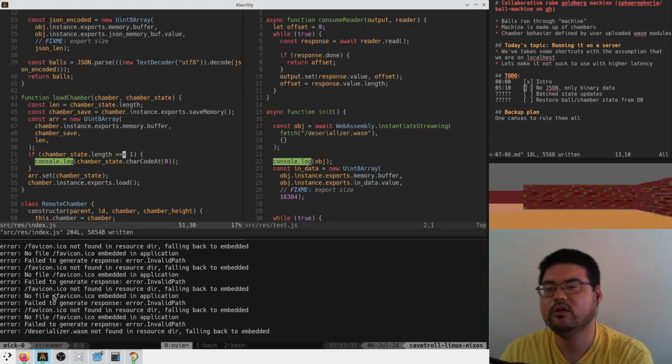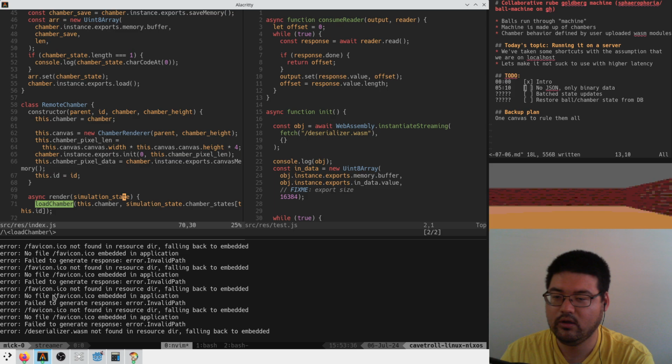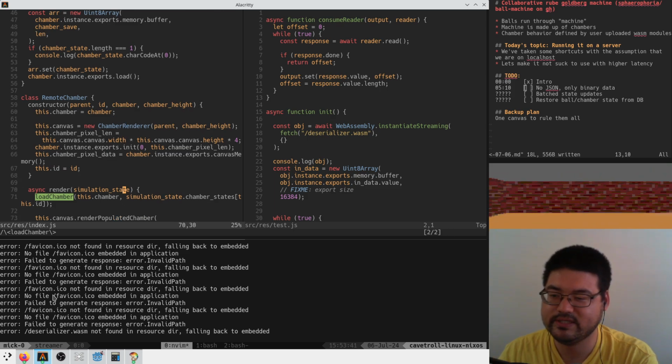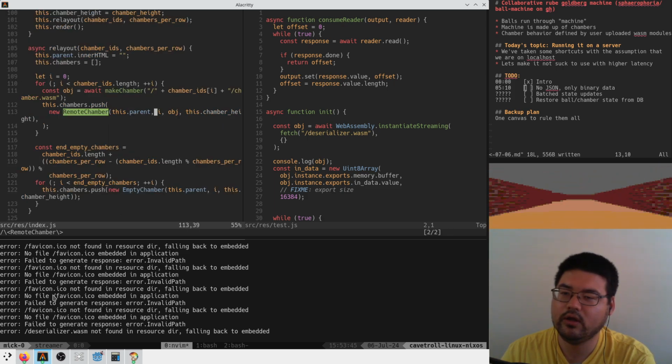That's a possibility. So can we maybe see load chamber? We get the chamber states from this ID.